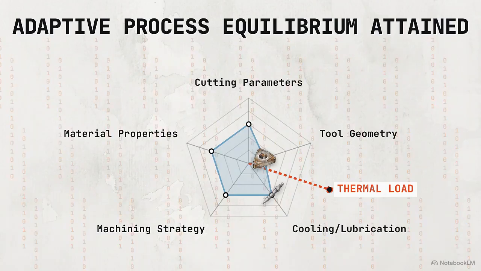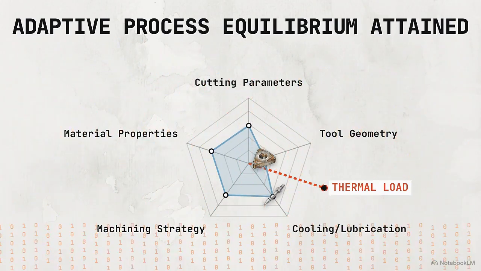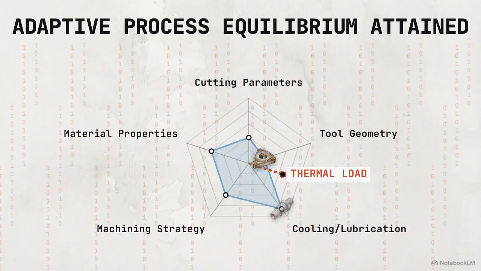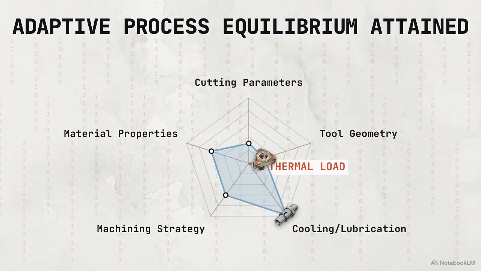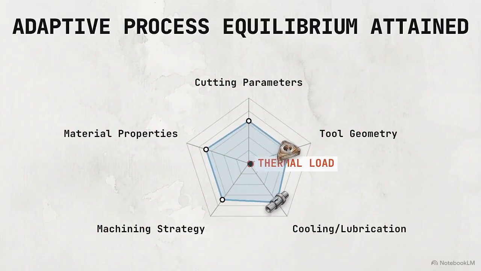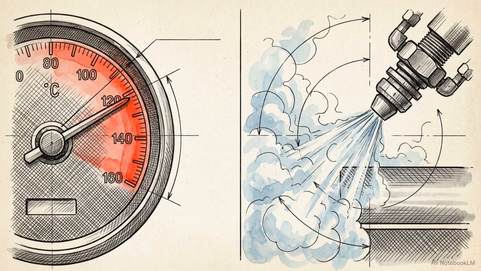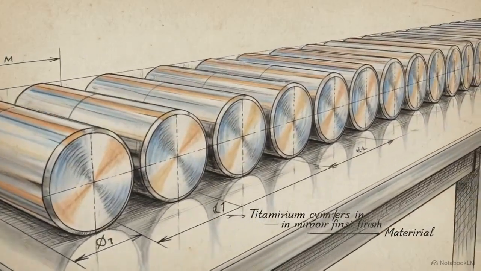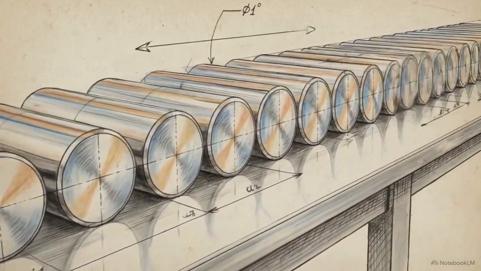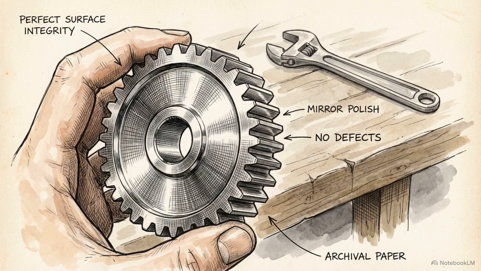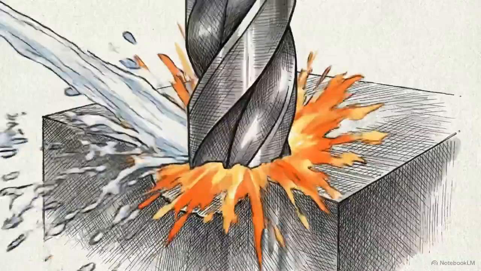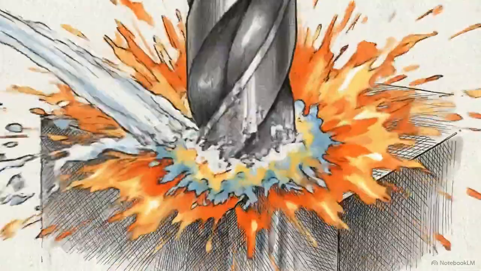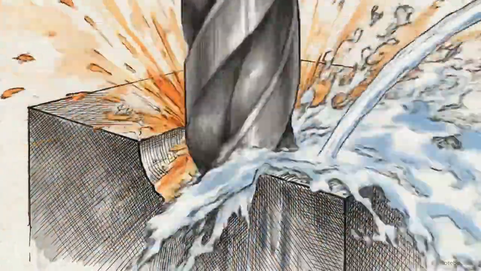The frontier of manufacturing solves this. Live data streams overlay the radar chart, tracking forces and actively auto-correcting feed rates and coolant in real time. This closed-loop system continuously compensates for wear and thermal loads. It ensures that the final component of a long production run has the exact same pristine surface as the first. Achieving perfect surface integrity is no longer about finding static settings. Instead, it is about engineering an adaptive system capable of surviving the evolving thermomechanical chaos of the cut.